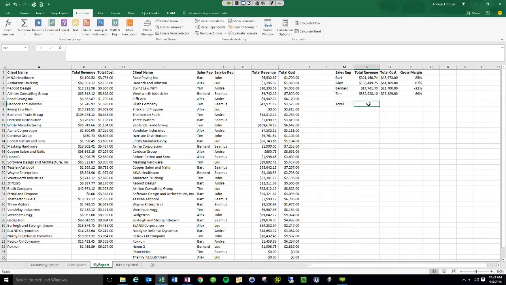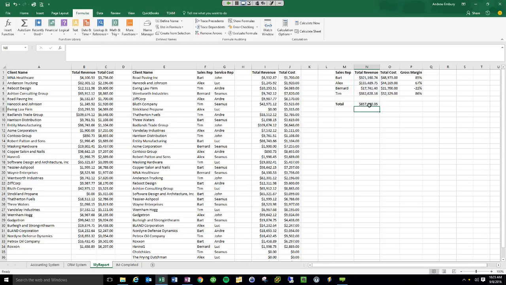And now instead of having to try to sum up, I can just use formulas on that named range. So I can do sum, and then start typing revenue. If I start typing revenue, you'll see in the autocomplete here there's this little tag, and that is the tag for a named range. And you can see there the revenue tag I just created. So we can use revenue, and there it's automatically summed those up for us.